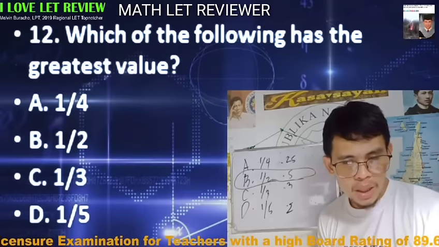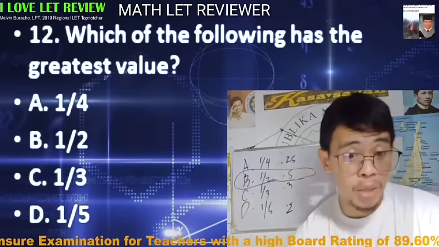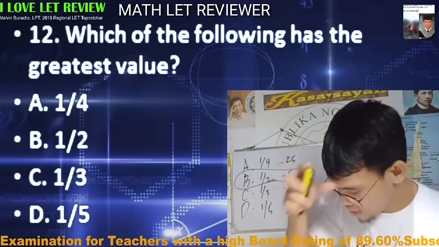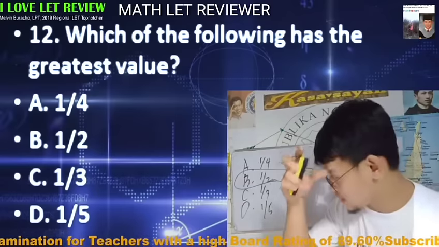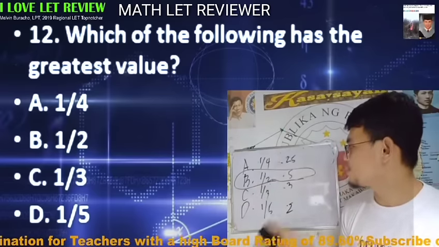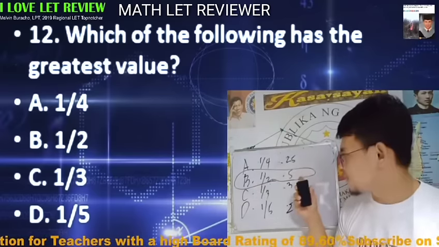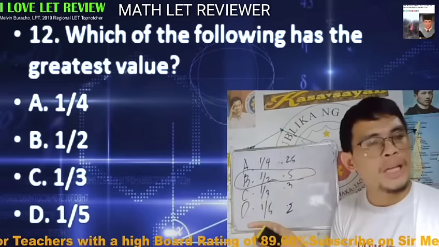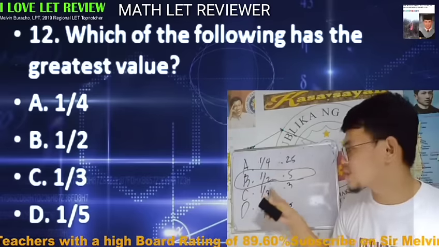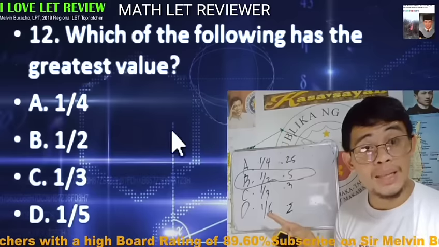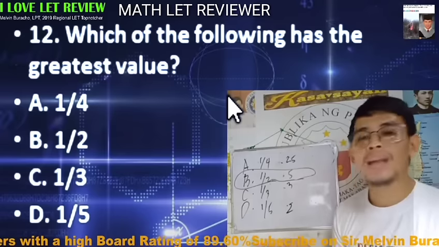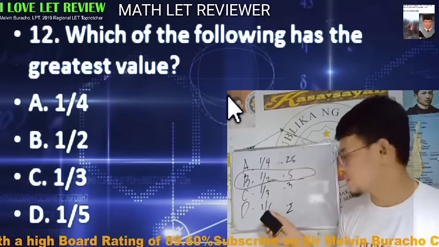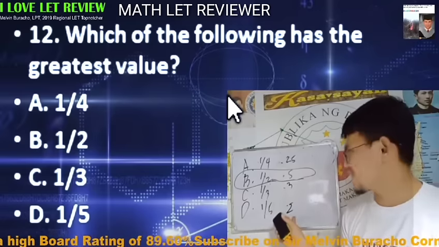Okay. Number 13. Malinaw po ba yung number 12? Again, divide lang po. I-divide lang po. If the numerators are the same, you just find the denominator, smallest denominator. So, yun po yung another technique po. Kung nakikita niyo kapag numerator nila the same, wag niyo na po i-divide kapag hindi ka po magaling sa division. You just have to find the smallest denominator and that is the greatest value. At ang may pinakamataas na denominator, siya po yung may lowest value. O, nakikita niyo po ba?